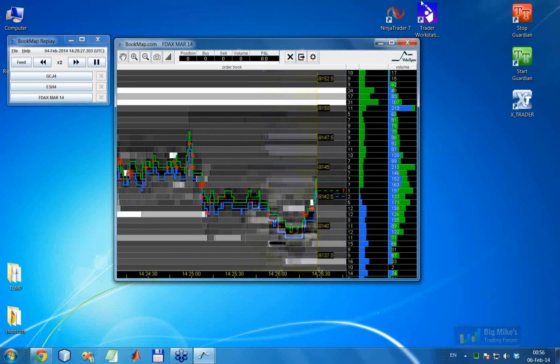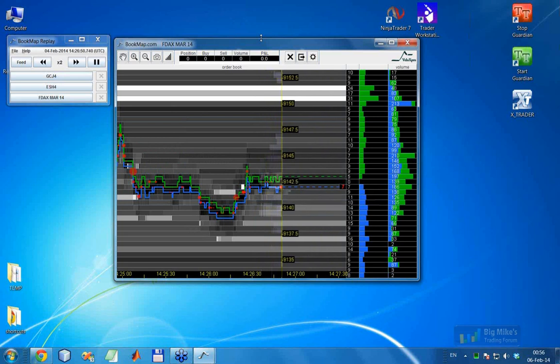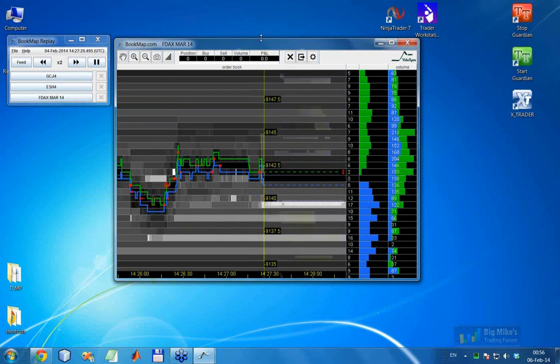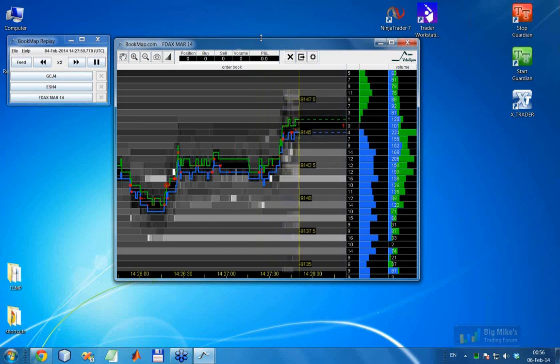Yes, the main difference is we have already started developing for NinjaTrader, so we have feed files with the IQFeed data provider, and what we clearly can see is that the sizes change much quicker, simply because it is unedited data. Right, so it changes in real time. We will add screenshots to the forum and the website, and we will also make some of each platform, so you will be able to see it.